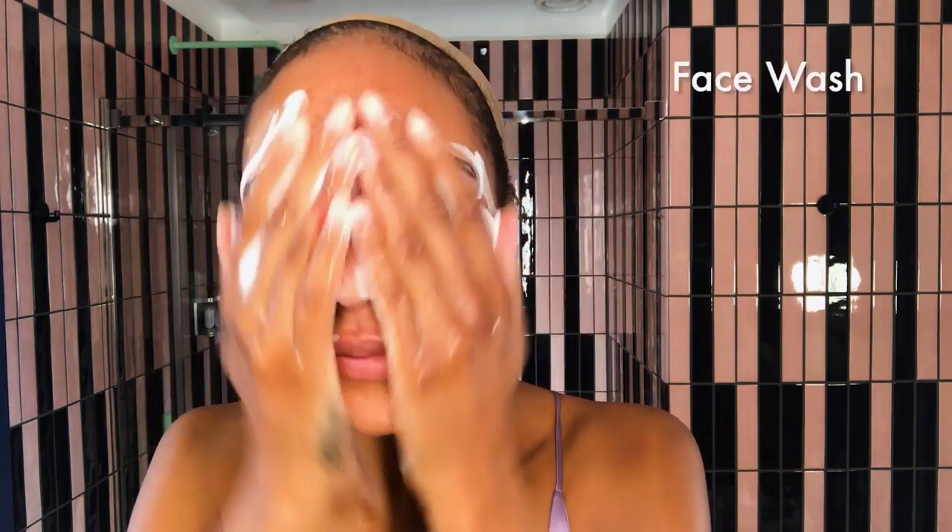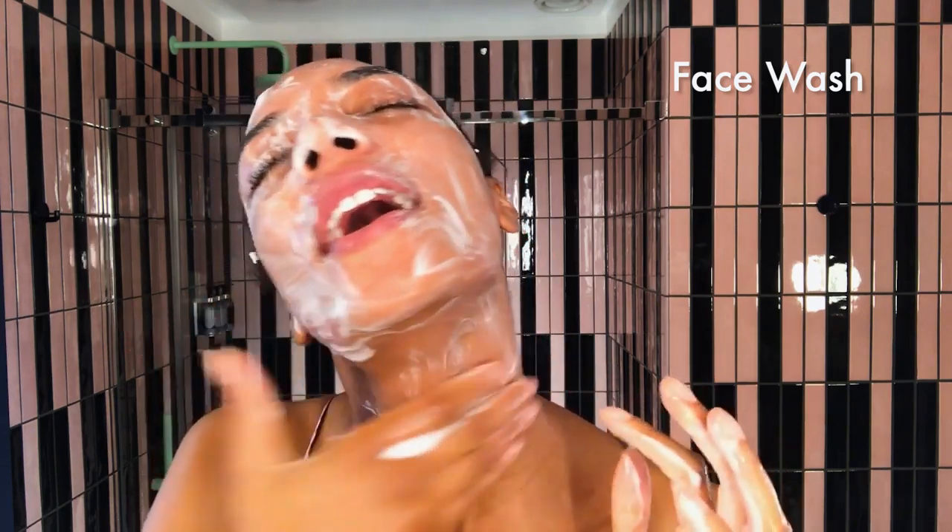I use a Foaming Glycolic Wash, and the reason why I like this is because it is a high-strength cleanser but it gently exfoliates your skin. I need to wet my face first and then just massage it in. Also, go to the neck — everyone always forgets the neck. It's like they pay attention to their face, and then their face is nice and firm and plump and looking young, and then your neck is looking like some kind of turkey neck. And then I'm going to rinse it off.